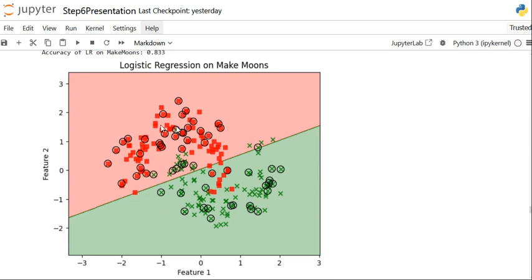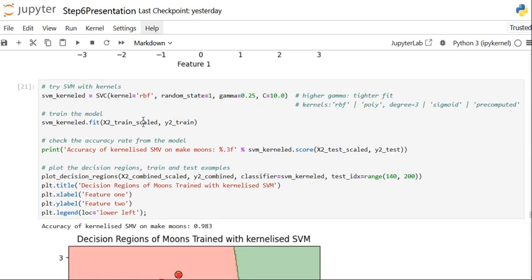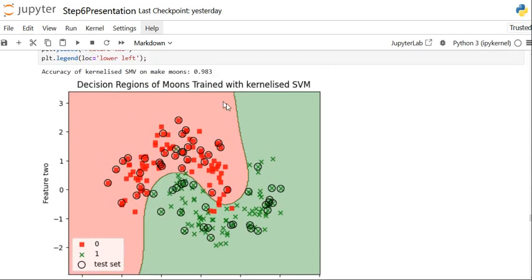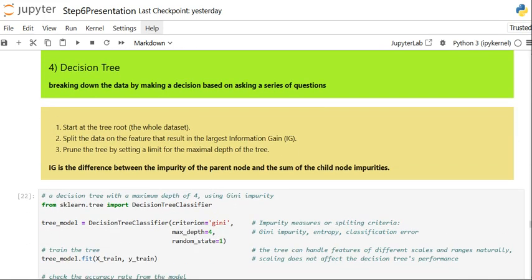You see there are two crescents, red crescent, green crescent. We have two moons here, and logistic regression is not able to classify it very well. We get 83% accuracy. So when we use the kernelized SVM and choose a nonlinear kernel, there are several kernels, this is the result. We get a curved decision boundary and we reach almost perfect accuracy, 98% accuracy of classification.